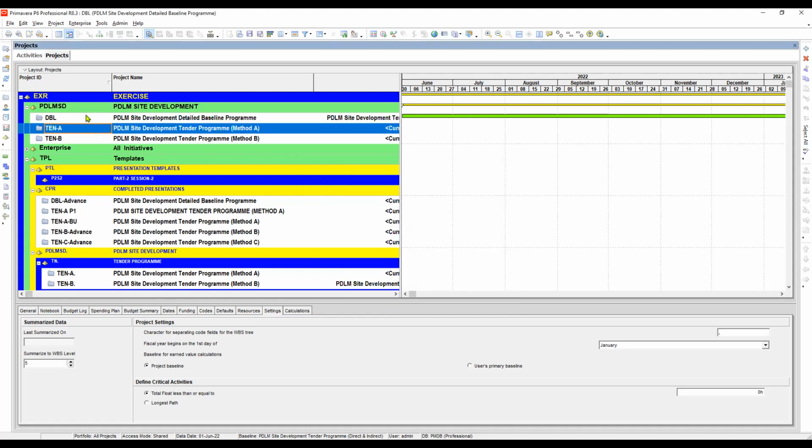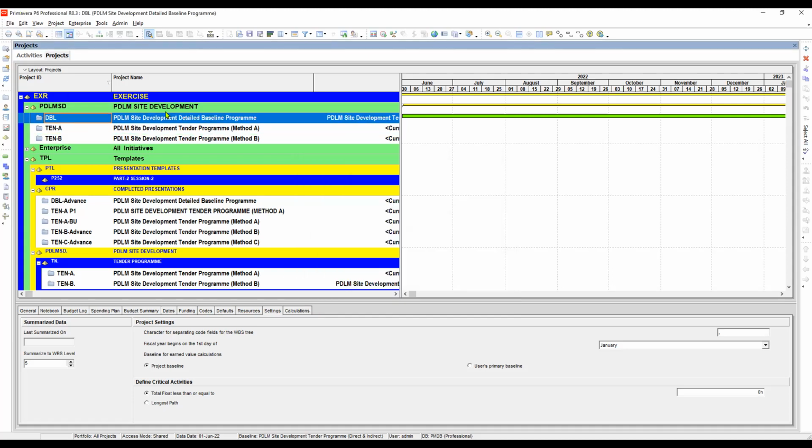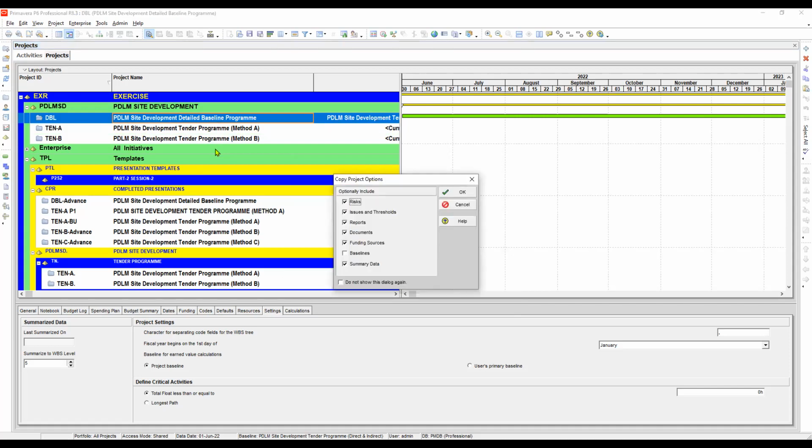So if we use the import or export, I think it's better if you just highlight it, Control C, and then Control B. And then let's say here is the baseline. Later on, you will realize what this is for. But for now, since our project has no baseline, whether you check it or not, no baseline will be carried on this project to be copied.